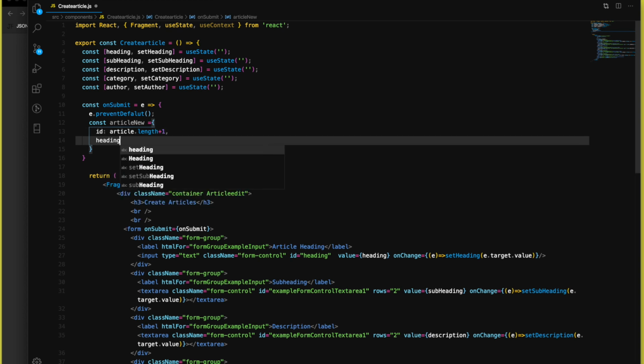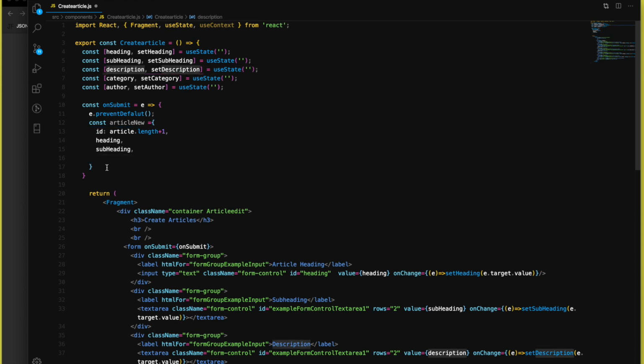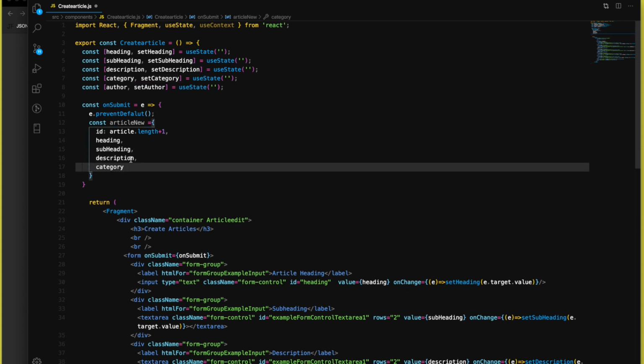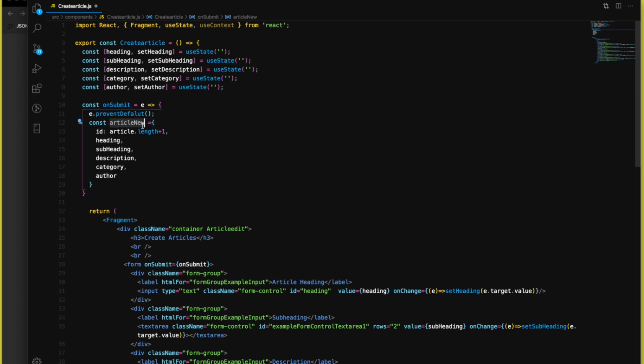So heading, subheading, and then description and category, and lastly author. All right, so we haven't created any function to handle our object of new article.